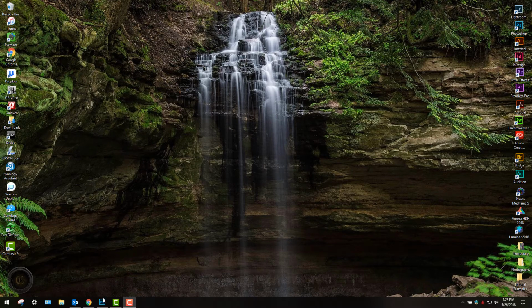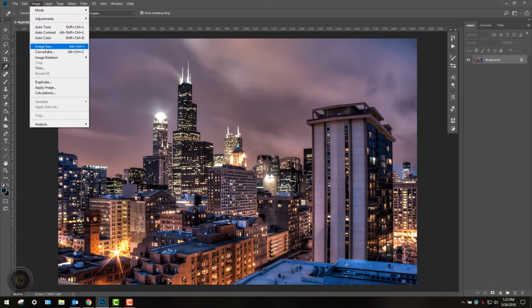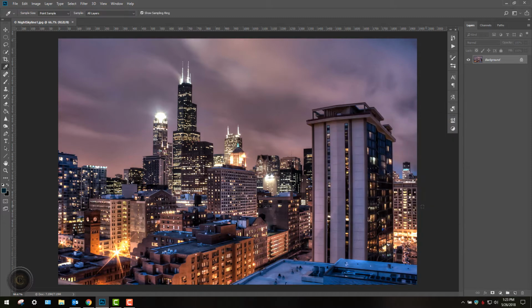So let's jump right into this one. We're going to open Photoshop, and there are various ways to downsize or sample an image. You can just go up to Image and then Image Size, and you'll get the window here, and you can type in whatever dimensions you want and then just click OK, and that is one way to do it. I think there's a better way to do it for the web that involves a little bit of sharpening and also some noise reduction, so I'll show you how I do it, and if you like that method, you can feel free to use it.